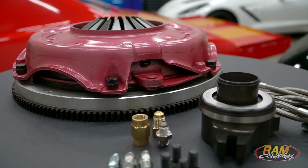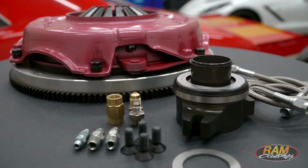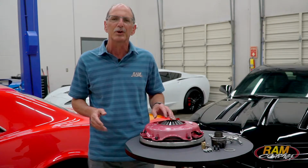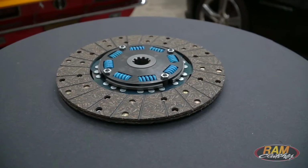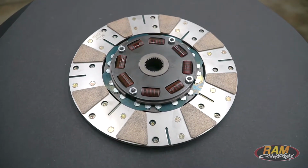The steel flywheel is going to be a little more conducive for street driving, whereas if you're using your car for more autocross or track type events, you can opt for an aluminum flywheel and get a little bit of the rotating weight out of there. Clutch disc wise, you can use the 300 series organic or the 900 series metallic and have a real good effective hold depending on what you're going to use.